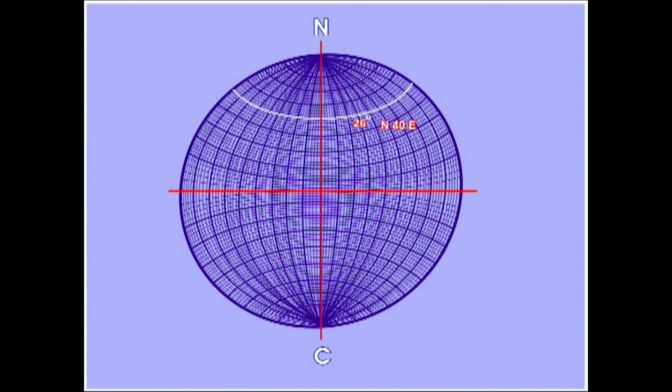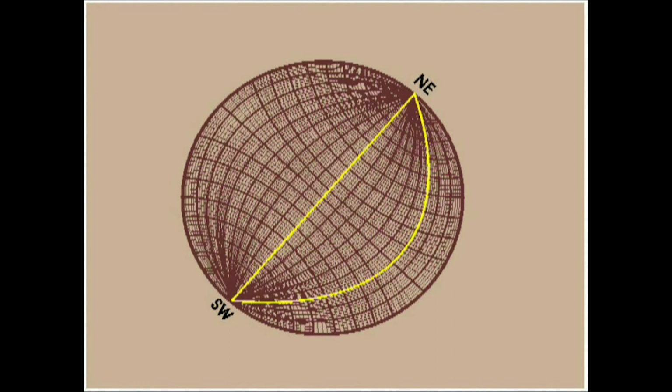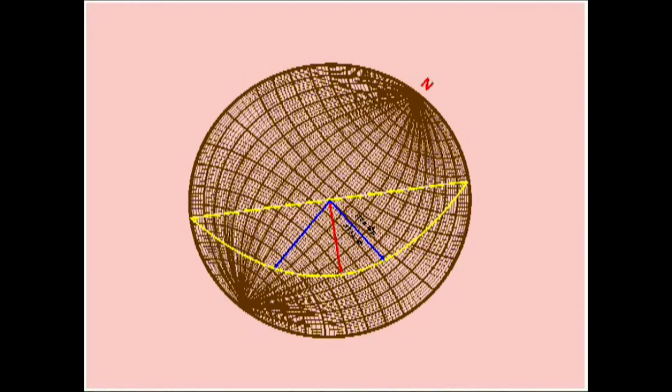If you remember, the orientation of a line can also be defined in terms of pitch or the angle between that inclined line and the strike line of an inclined plane on which the line lies. This can also be represented in the stereographic projection. If we know the strike of the inclined plane, we mark those on the transparent paper called the overlay with the help of the stereographic net.